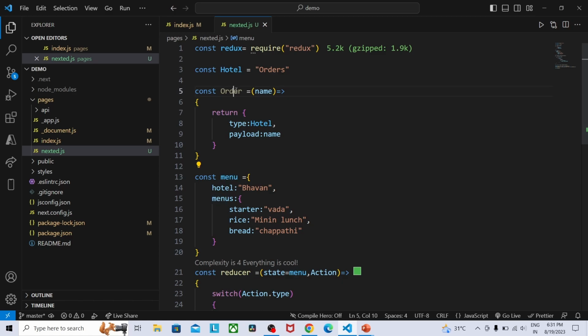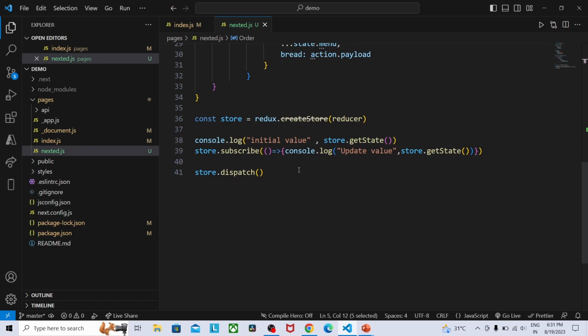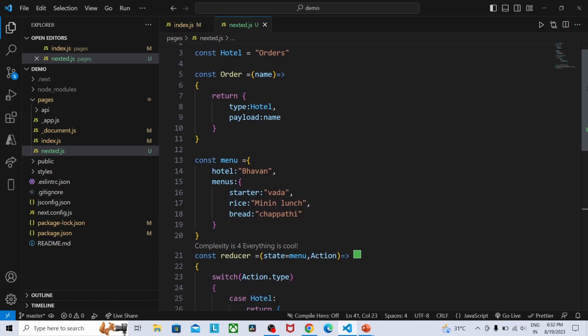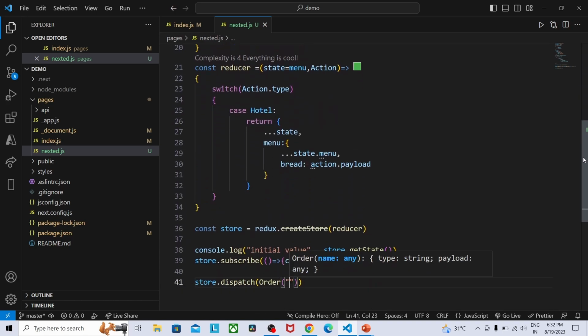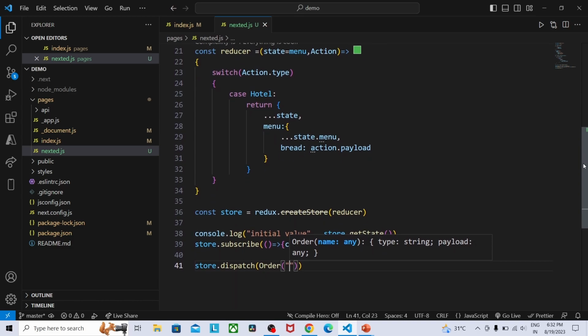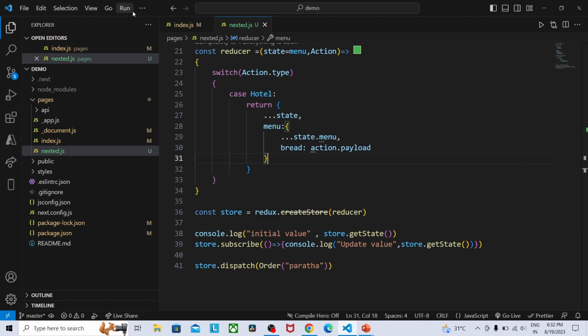So here we have the action creator order, and the name of this order is going to be paratha. Next, we can check the values by using debug.